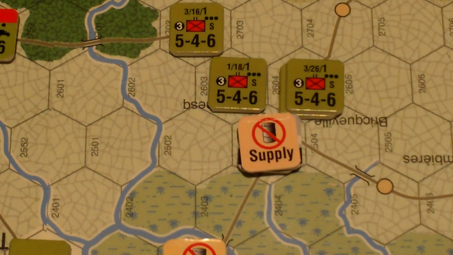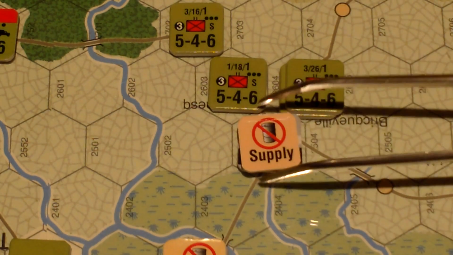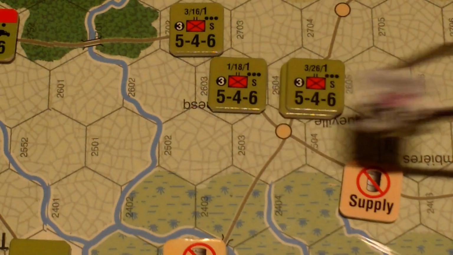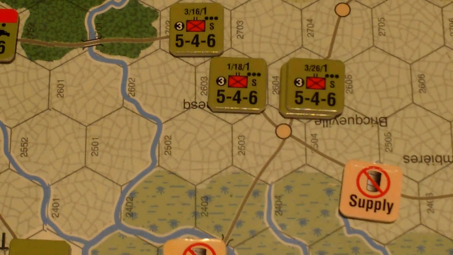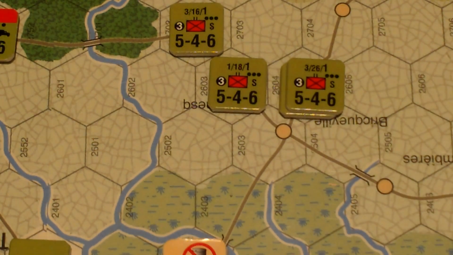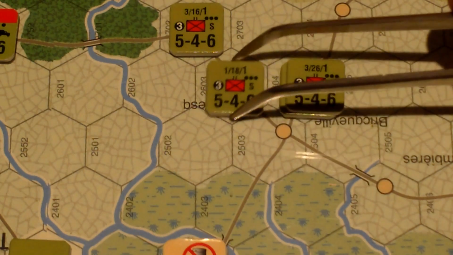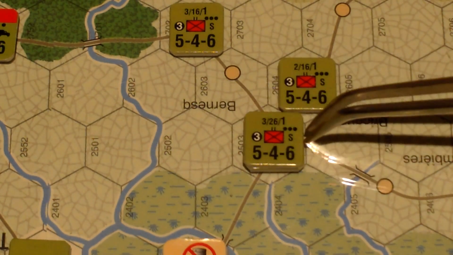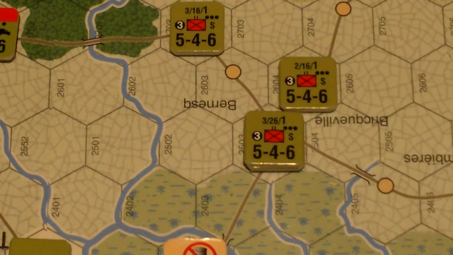That's at a -1 for the farmland. 7 again. 7 on 7 to 1. -1, that's a 2R. 2 steps, then a retreat. There's only 2 steps left here. They're both destroyed. German step losses go up by 2. There's nothing to retreat. Advance after combat, might as well. Okay.